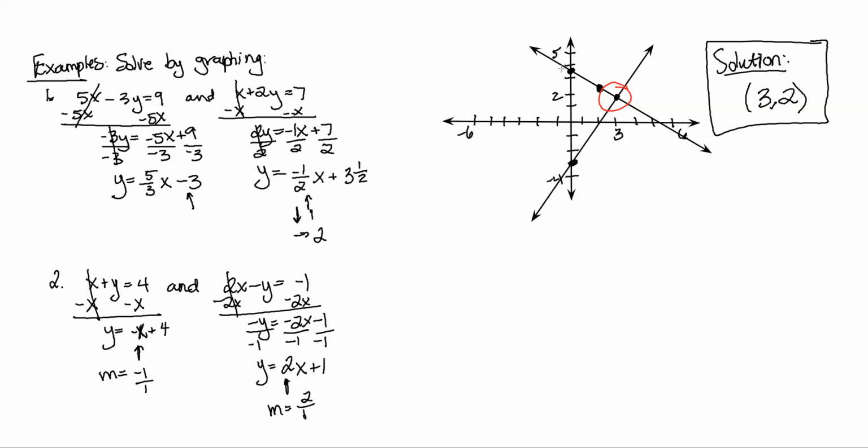Now let's set up our axes. And put some tick marks on here. Our y-intercept for this first one is 4. The y-intercept for the second one is 1. So I'm going to go up to 5-ish. 1, 2, 3, 4, 5. We can fit 6, so I'll go to 6. And then I'll go right 1, 2, 3, 4, 5, 6. Left 1, 2, 3, 4, 5, 6. Down 1, 2, 3, 4, 5.